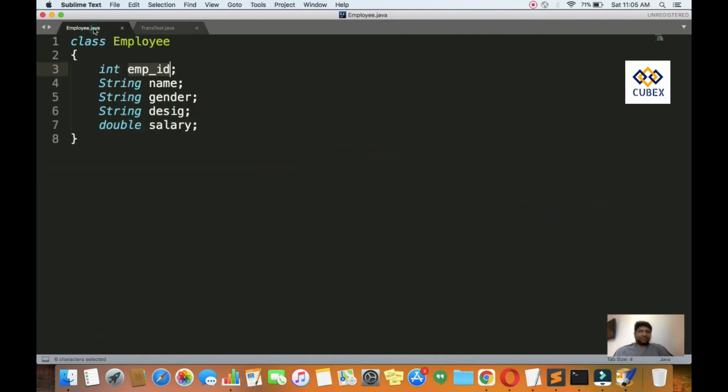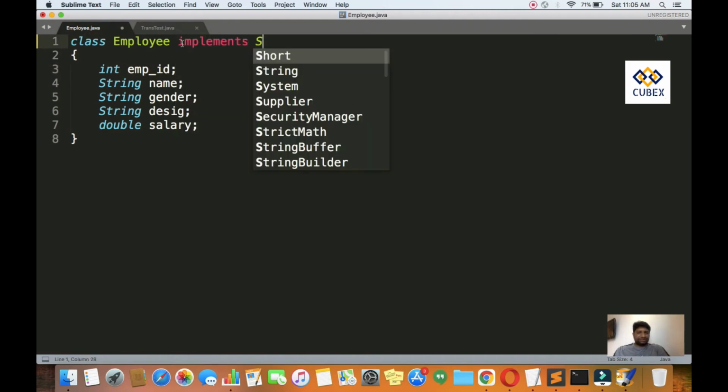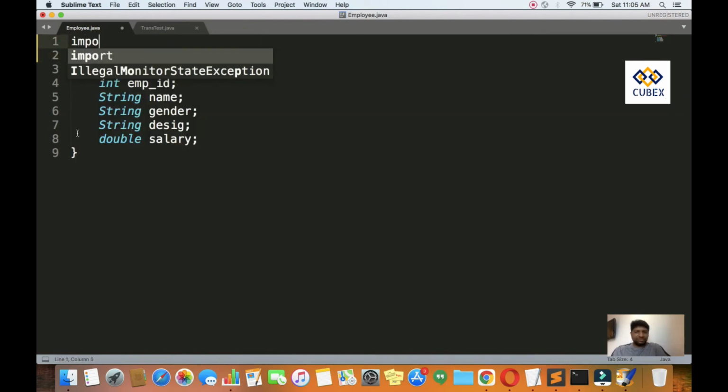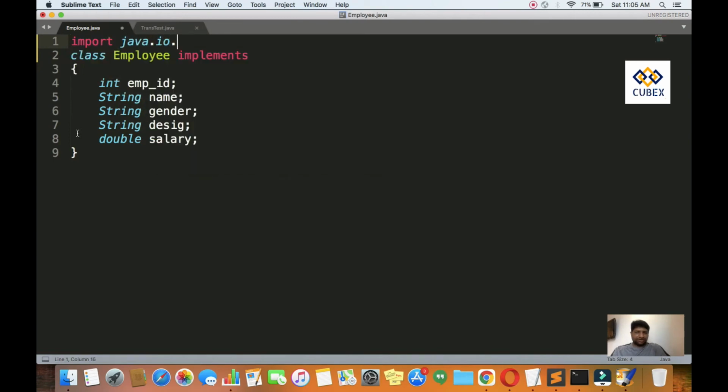So here what we need to do is, this employee class implements the Serializable interface. But first, you need to import that java.io.Serializable interface.